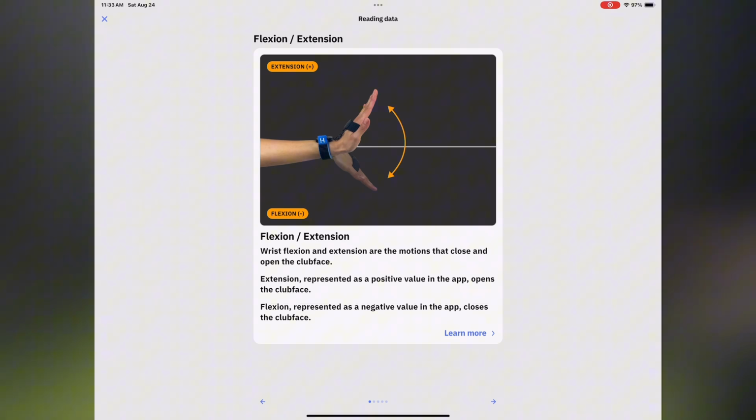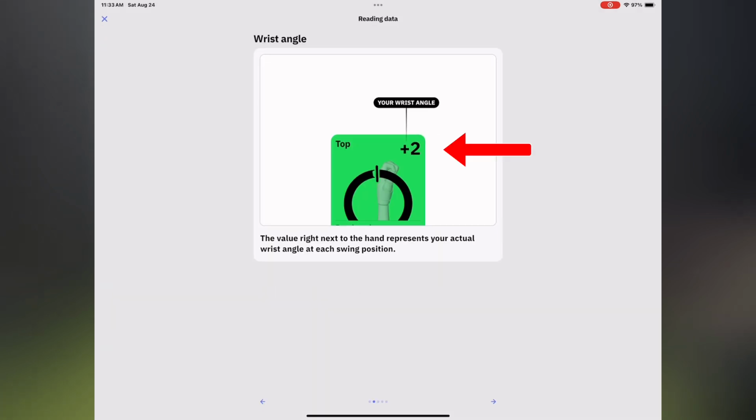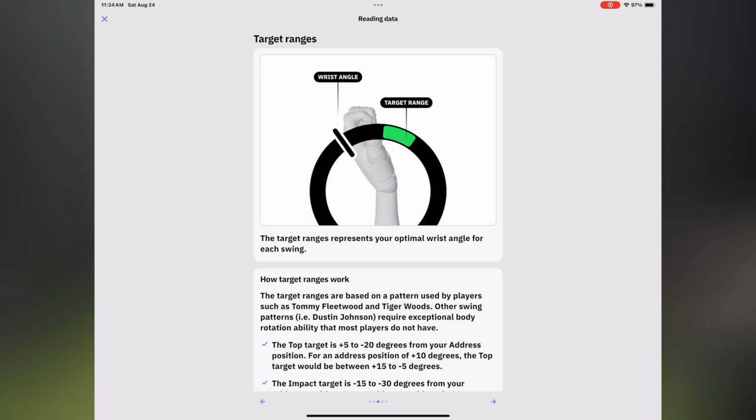You'll see those positive and negative numbers here in a second. See how it says +2 here? That's what it's talking about as far as those numbers. The value right next to the hand represents the actual wrist angle at each swing position. The target range is going to be in the green area here. You'll see your wrist angle. You're out of the target range, so at this point, you're going to be too flexed.